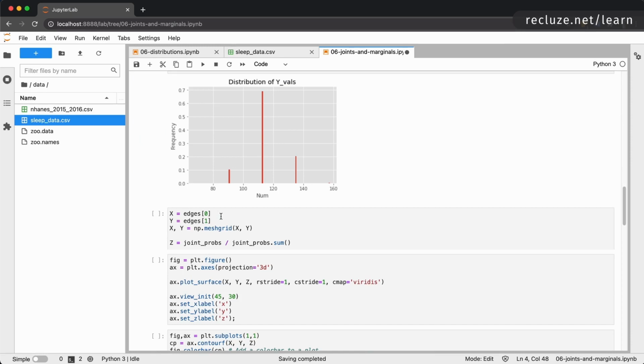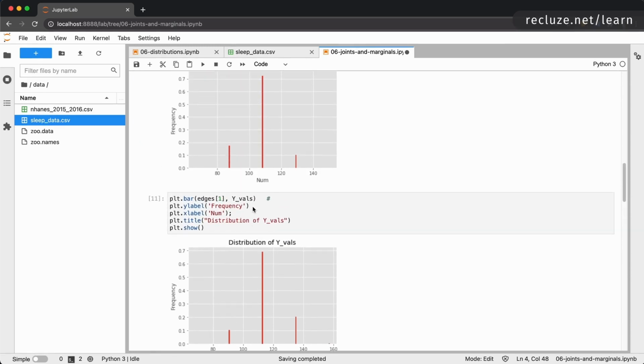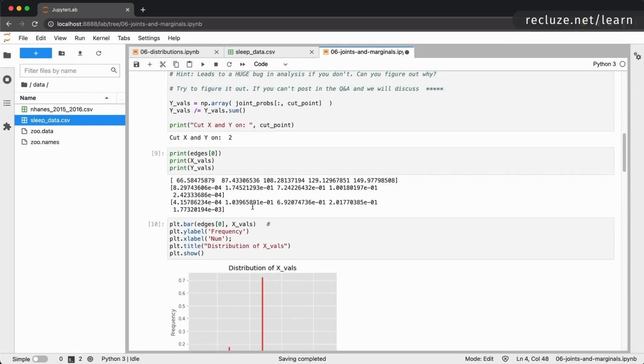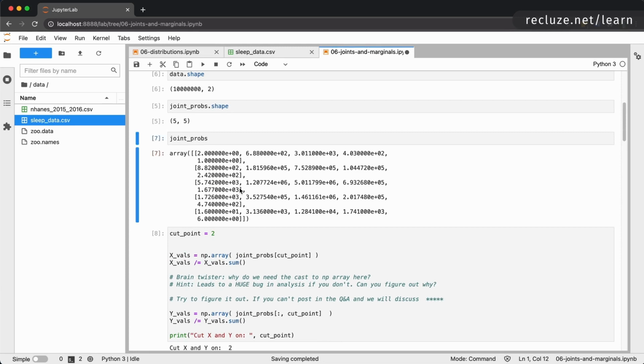Okay, now let's go ahead and try to look at them at the same time. If you go over here, this is what they look like at the same time. If you try to plot them, this is going to definitely turn into a 3D plot, and we don't really know how to work with that. So for x val is equal to 0 and y val is equal to 0, this is what we get. For x val is equal to 1 and y val is equal to 0, this is the value, and so on.